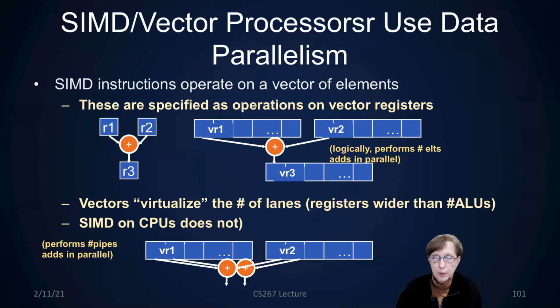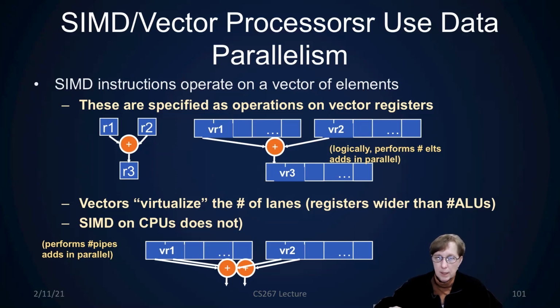Well, he was building these big vector supercomputers. They had pretty wide vectors, and they virtualized exactly how much parallelism there was. The number of lanes, which we also talk about in GPUs, is the physical amount of parallelism that's actually going to execute in a single cycle, and the logical width of those vector units, the width of the vector register, is not just logical, it's a physical length of the vector register, going to be longer.